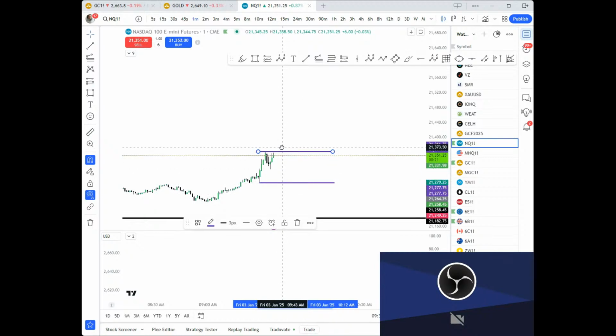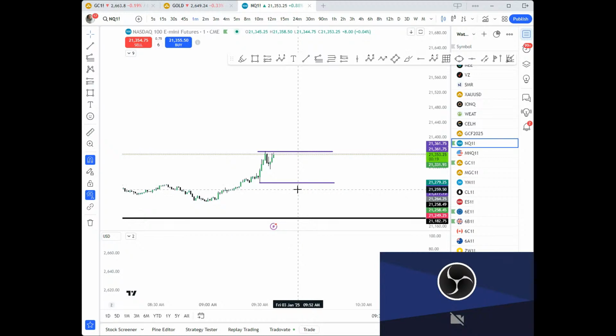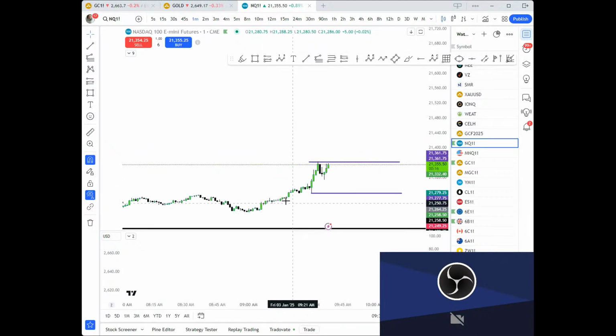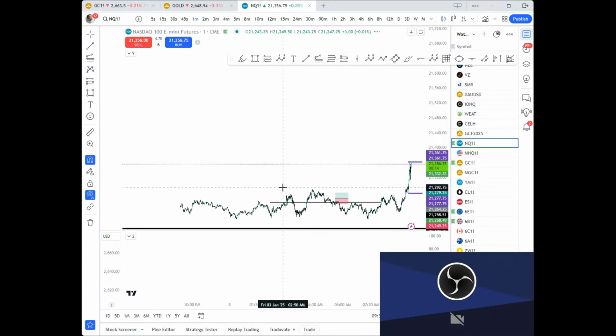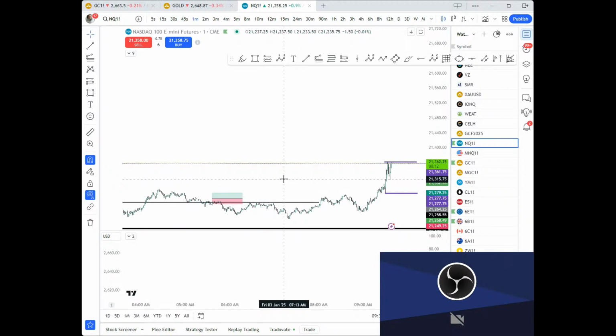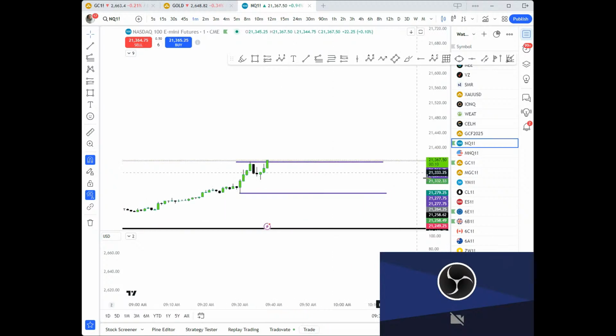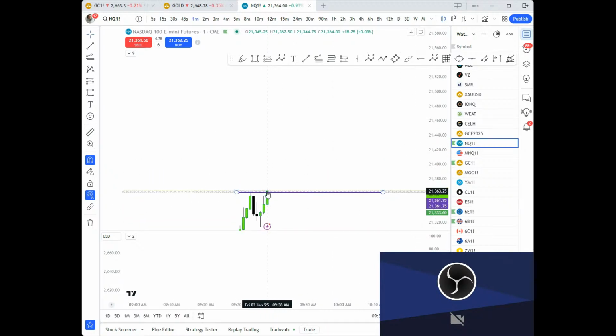What we're looking for, if we are bullish, and a lot of times NASDAQ is bullish, is we want this to close. We're at 7 seconds. The body has to close over this line, which it did.